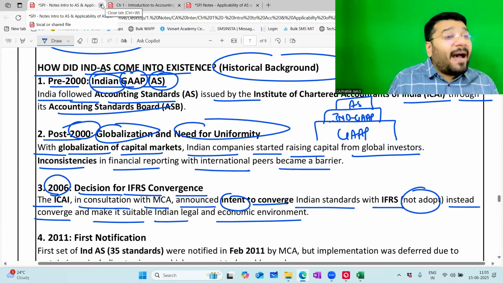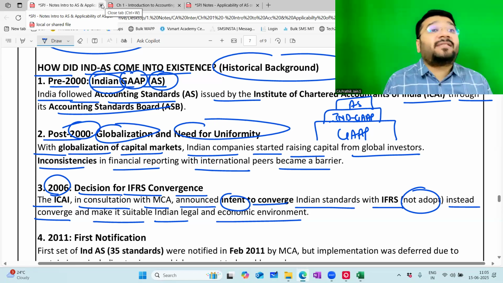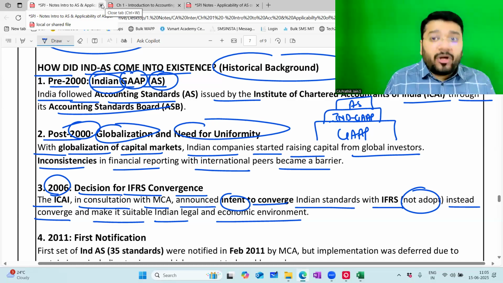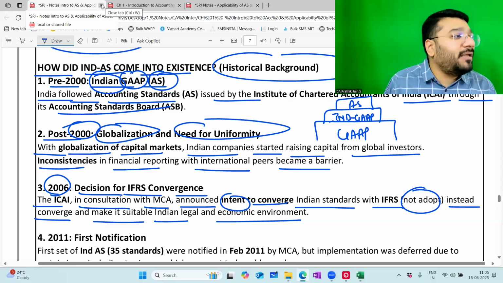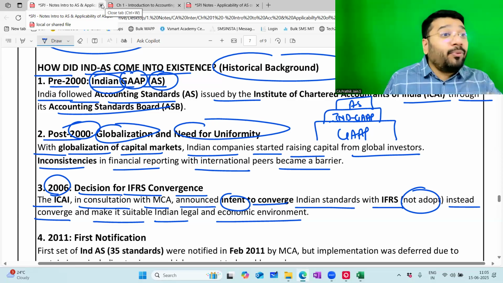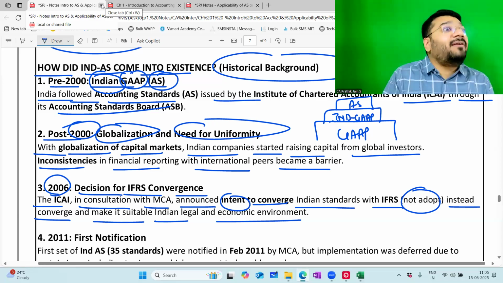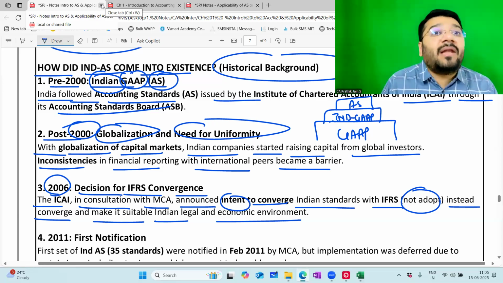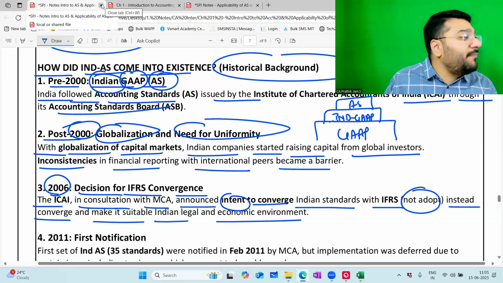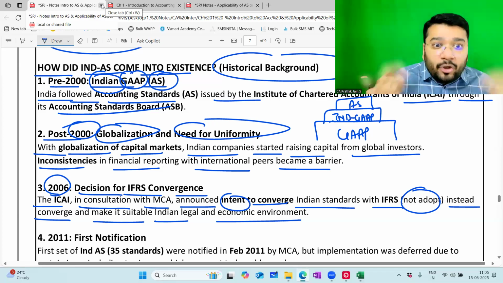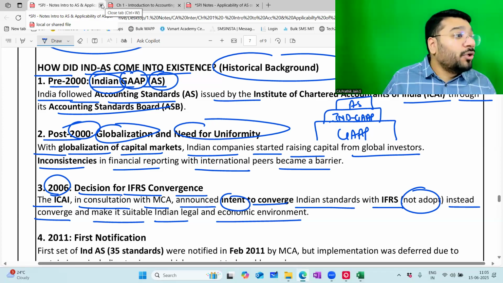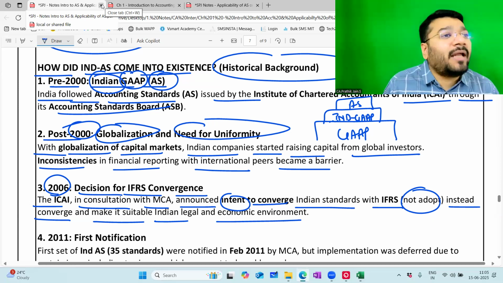So the government of India back then wanted to understand why people are not investing in our country. Because the government will ask, come invest in my country. Government of India will ask, Apple, invest in my country. What will he say? No, I'm not investing in your company, this is the problem I'm facing. So the government put pressure on ICAI, telling them, what are you doing? Do something. We want international people to invest in our country. If you don't come up with flexible accounting standards, then we will not get funds from other countries. How will we grow? How will the GDP of the country grow? So the government had put enormous pressure on ICAI.